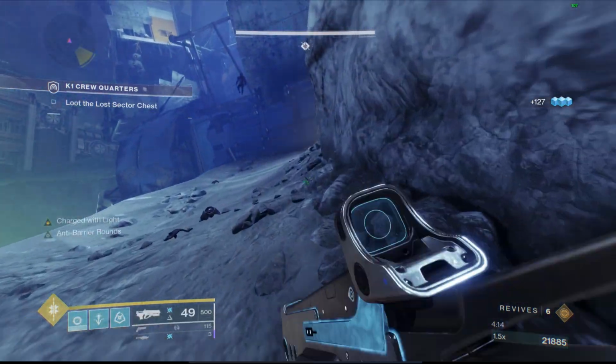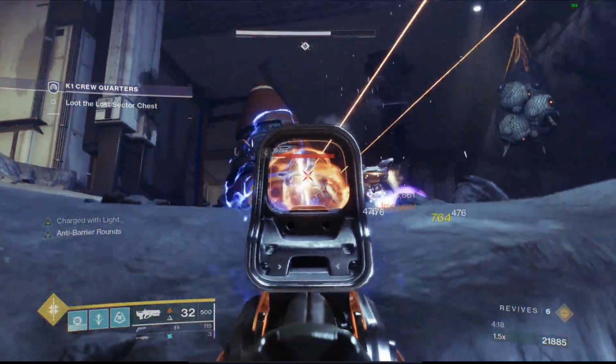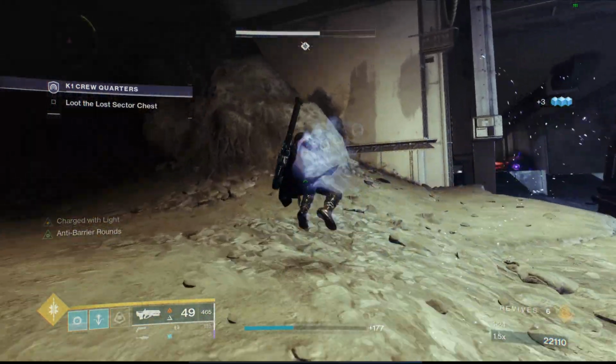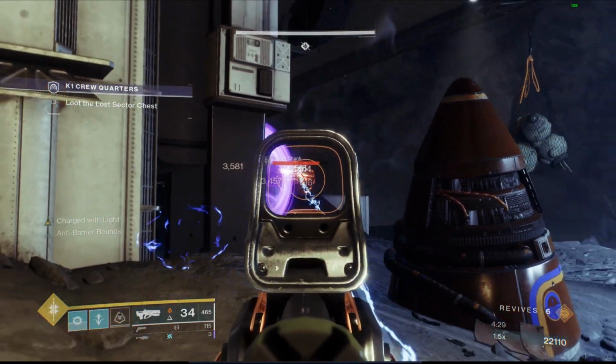Even if you got to reset your artifact to do lost sectors for a week, it should rotate enough to get your armors done on whatever character you're running on. You could just switch back. Who knows, you might keep it on there. You might end up liking auto rifles for barriers. I like them.